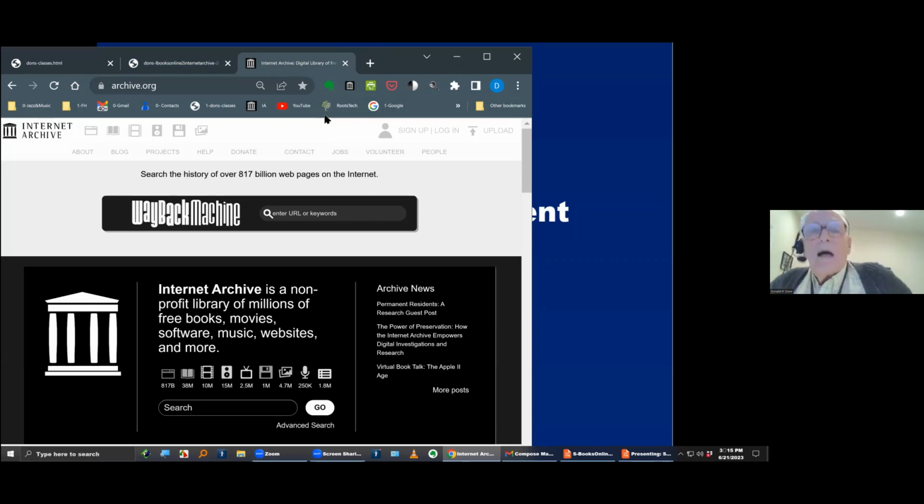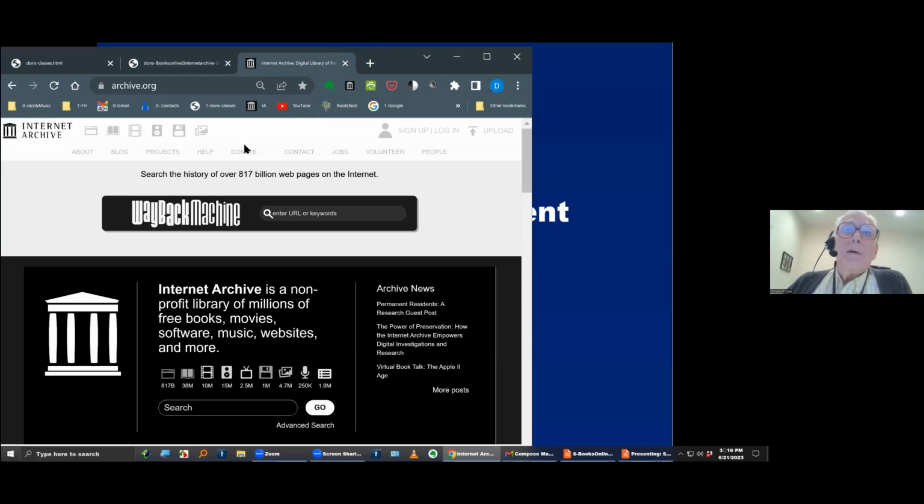Now, keep in mind that it's Internet Archive, but their URL, Uniform Resource Locator, their address is just archive, singular, archive.org. If you put in archives, plural.org, you get something else. You don't get this. So this is the homepage of Internet Archive, just archive.org.